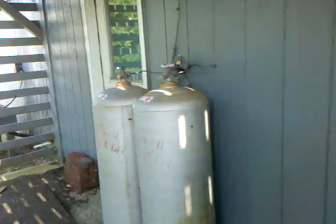Underneath the house right now, there's the heat pump — it looks fairly new. I see some gas tanks; I don't really know what those are for off the top of my head. A little picnic table area under here. Anyway, it does have flood vents, but it says it's non-conforming.